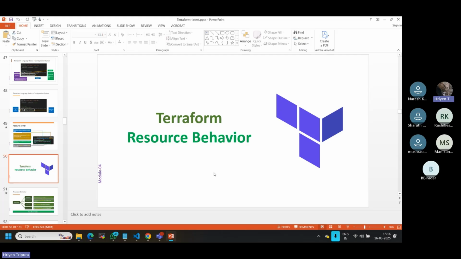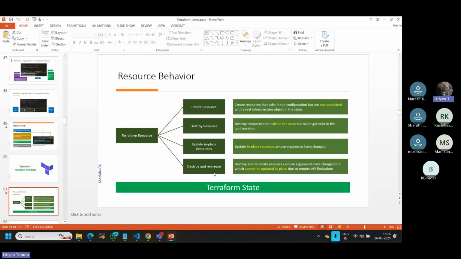But there are different ways of changing the behavior of Terraform. One of them, as I told you, is create resource. Create resource creates a resource that exists in the configuration but is not associated with a real infrastructure object in the state, right? This is one case we can do.